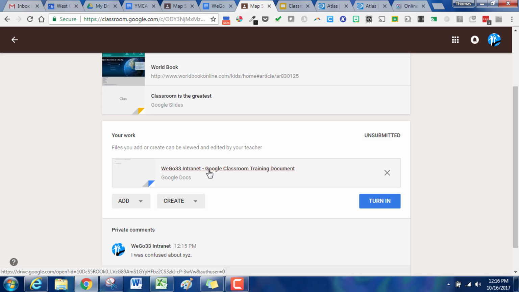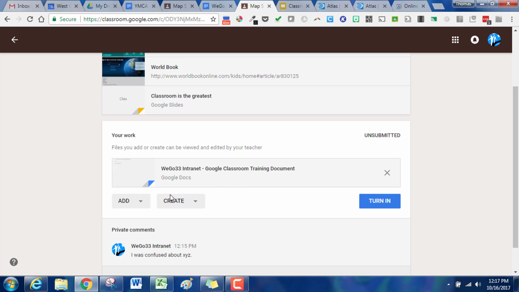So that's going to appear here, and to open it, you just click on that link. The turn in button appears both on the document and also right here, so students can turn it in two different places. If you chose the option where all the students can edit the same document, the turn in button won't appear. Students will have the ability to all edit it, but they won't have a turn in button.